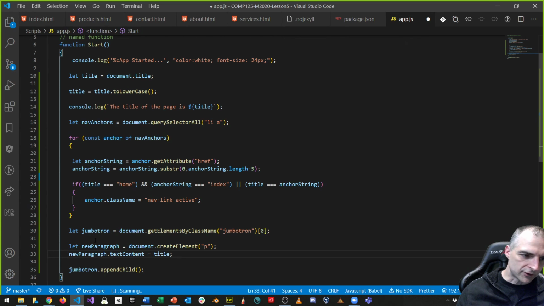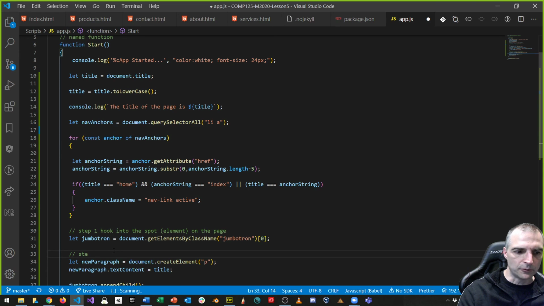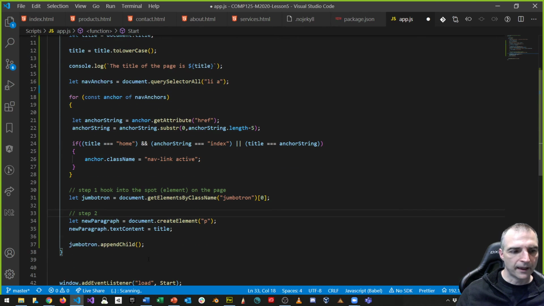So now, first I hook into it. Step one, hook into the spot on the page, and when I say spot, I mean the element. Step two, create the new element.